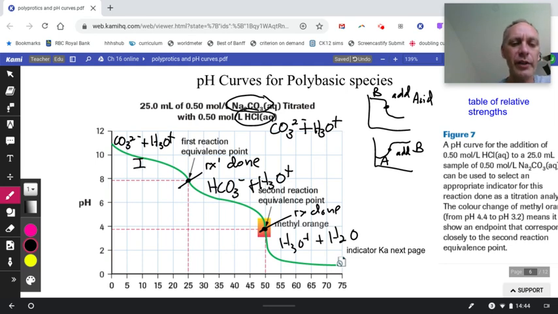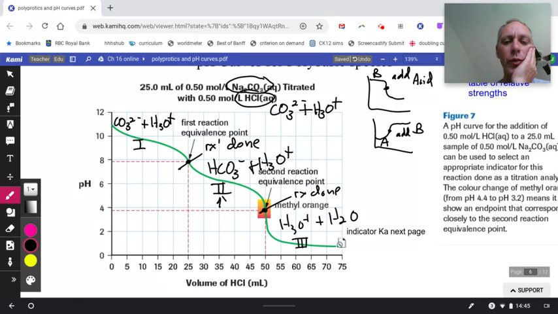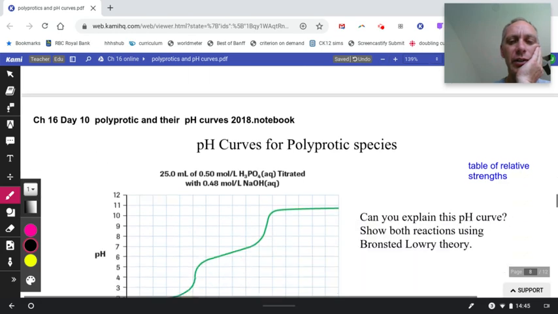I know you're not writing a diploma, but on the diploma exam, they would number these as regions 1, 2, and 3. And they would say which reaction is occurring in region number 2. Or they might say which region shows this or that. So anyway, that's how they would test you on that. Okay, so that's a diprotic base with 2 equivalence points. Okay, let's take a look at this one.